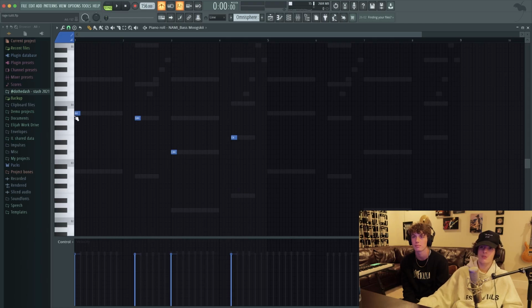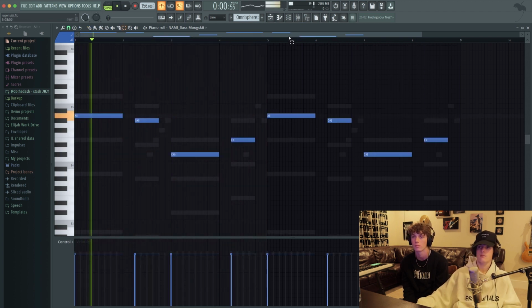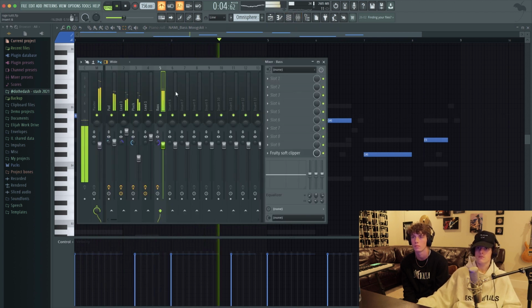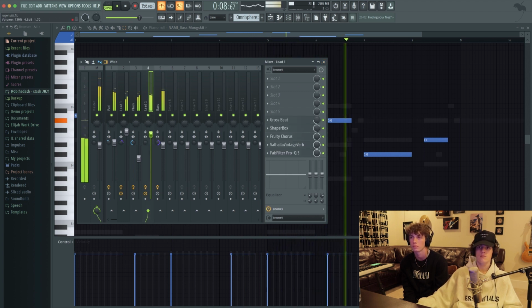All right, so now what I'm gonna do is I'm gonna just extend these to fit how long the chords fit. I could make them last the whole time, like for the whole melody and just have them hold out, but I kind of want to have some more space so that you can really hear that lead sliding. That's fire. So I'm gonna go ahead and stem that out and then we'll be right back.